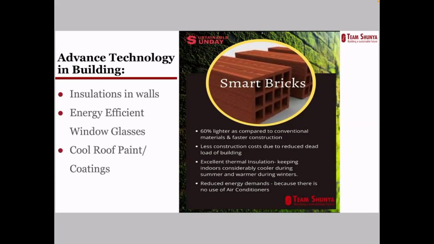Next is cool roof paint or coatings. That is also one innovative idea on which tremendous research is going on, and this is actually practically implemented in some of the cities in Rajasthan and Gujarat as well. This kind of paint reflects the maximum amount of solar energy from the roof, and reduces the amount of energy absorbed by the roof or the walls, and that way we can reduce the cooling requirement. We will explain this technology in detail in the upcoming slides. Might be Renuka will explain it.